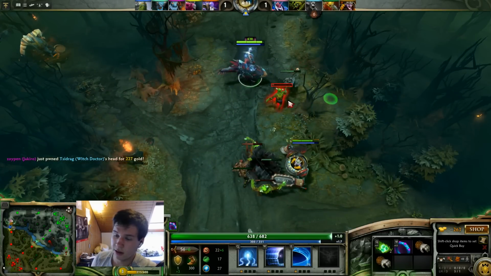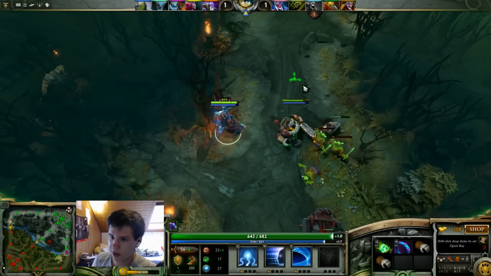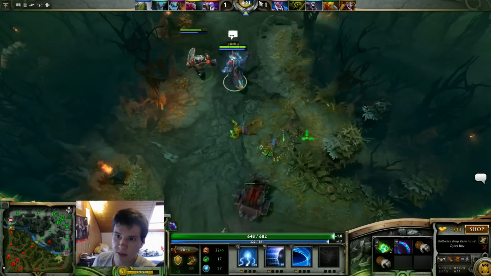Your bottom tower's a tight spot. Anyways. Our courier's already upgraded. So. Yo, are you gonna go for primary support?